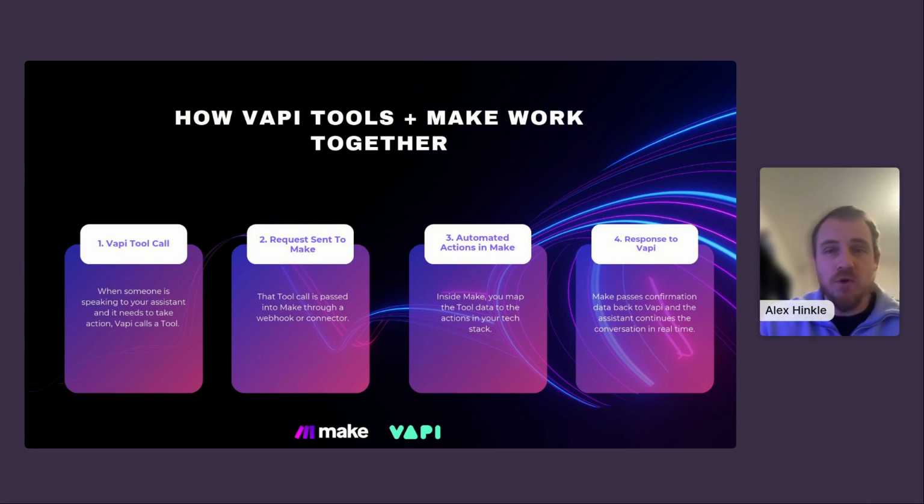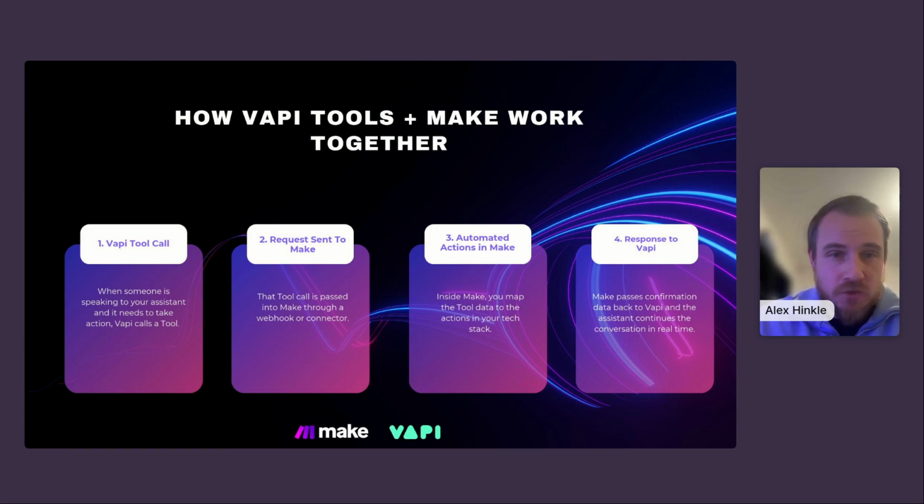And so Vapi will collect information from the person on the phone, maybe their name, their email, some contact information, a description of some type of issue that they may be facing, and it will combine that data into different variables and send a tool call or a request to a Make automation. So that becomes the trigger of our automation inside of Make, where we receive the data from that Vapi agent, and we use that data to then perform a series of automated actions in a Make scenario.